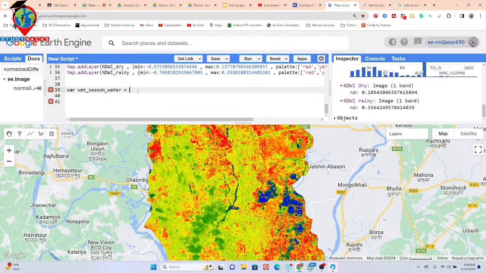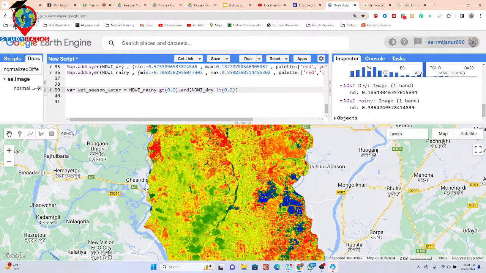I consider all of those pixels greater than 0.2, and all of those pixels in the NWI dry season less than 0.2.